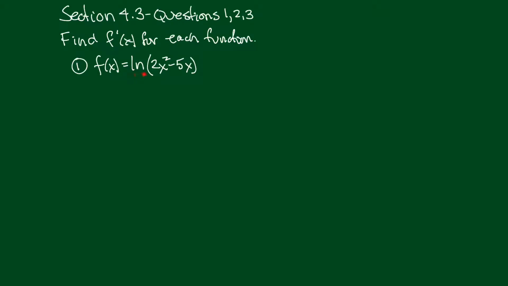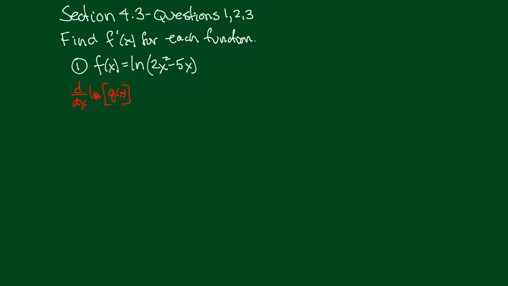We want to differentiate this function here. So we notice, first of all, it's a logarithm function. Now I'm going to write the derivative for a log function. Derivatives of log functions go like this. I want to take the derivative of the natural log of some function, g of x. Now, our g of x happens to be 2x squared minus 5x, right? That's our g of x.